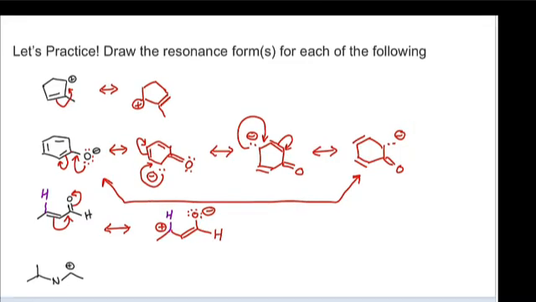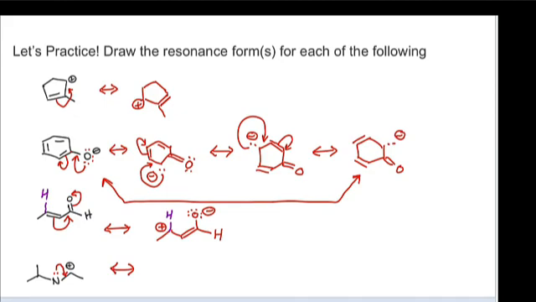Okay, so this last one, we've got a carbocation, and it's adjacent to a heteroatom. The nitrogen, heteroatoms are non-carbon, non-hydrogen atoms, has lone pairs. So we can kick the lone pairs into the carbon-nitrogen bond and make a pi bond that then satisfies the octet of that carbon and satisfies its valence, so it no longer has a formal charge.